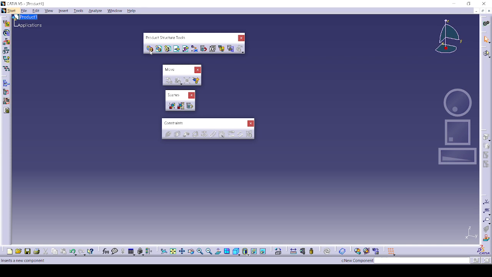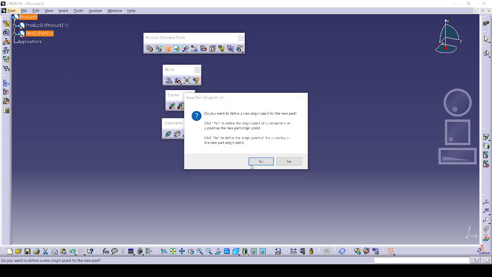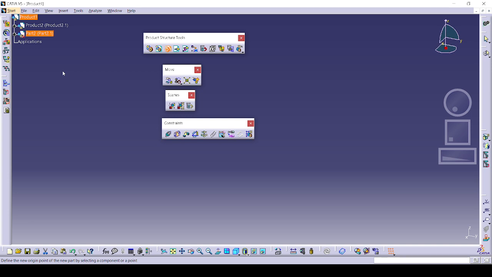Top down approach means you have an assembly, and from the top you are just adding, like let me add the product or a part. Now this is the part. So this is your top down approach.